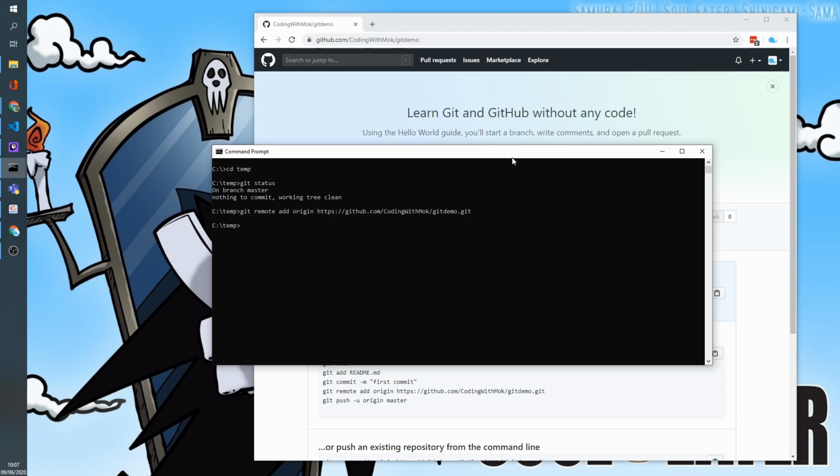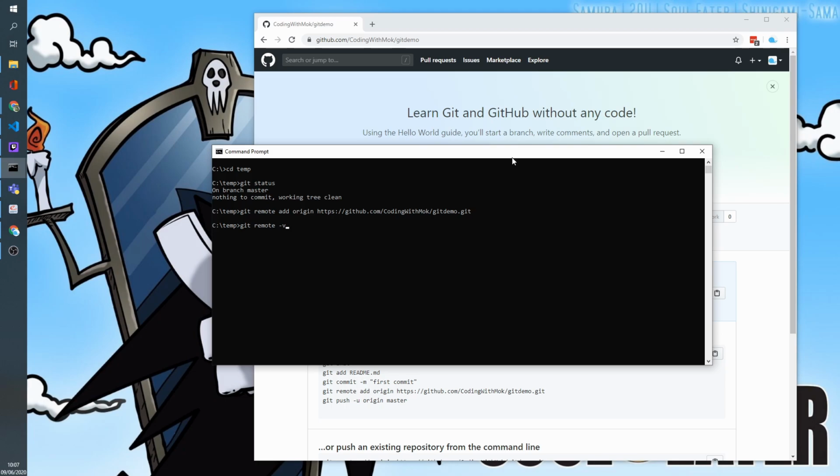Now let's run this command. And as you can see, no output. That's fine for now. This means I didn't make a mistake or a typo in my command. So everything went well, but just to make sure, I will issue the git remote command again, but now with the -v flag.